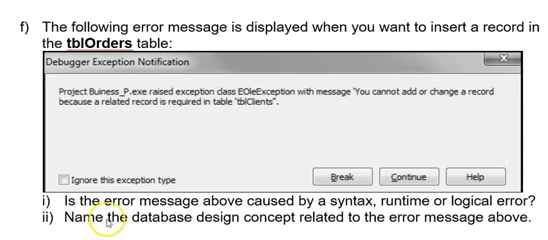And they talk here about the name of the database design concept related to this error message above. When you create your relationship, you click on referential integrity. That means there would be no child record without a parent with that relationship that you are creating. So that would be your answer here, referential integrity.